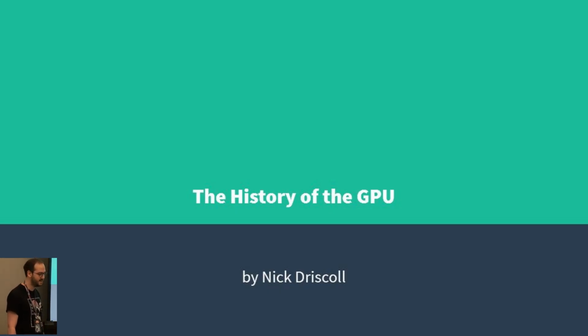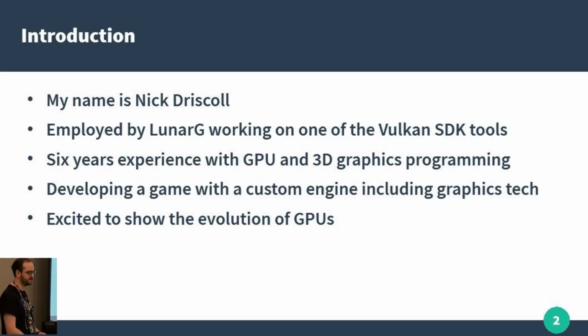My name is Nick. Before I get started, let me just introduce myself. So my name is Nick Driscoll. I work on the Vulkan SDK at LunarG. I have 6 years of experience doing 3D graphics programming and GPU programming in general. At the moment, I'm trying to develop a game, a 3D platformer with a custom engine, including custom graphics tech. And today, I am very excited to discuss the evolution of GPUs.